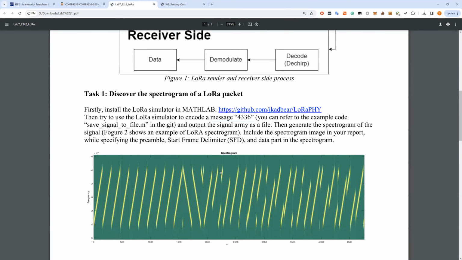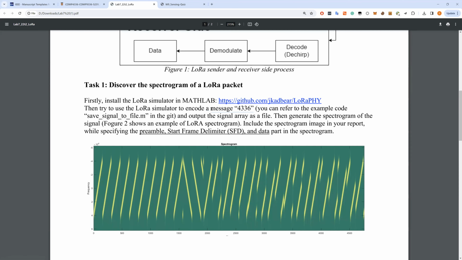So in MATLAB, what do we need to do? Now we want to encode the message 4336. Then we can generate a signal like this. This is the spectrogram of the signal. And it should be something like this. We need to specify where the preamble, the start frame delimiter and the data part are.